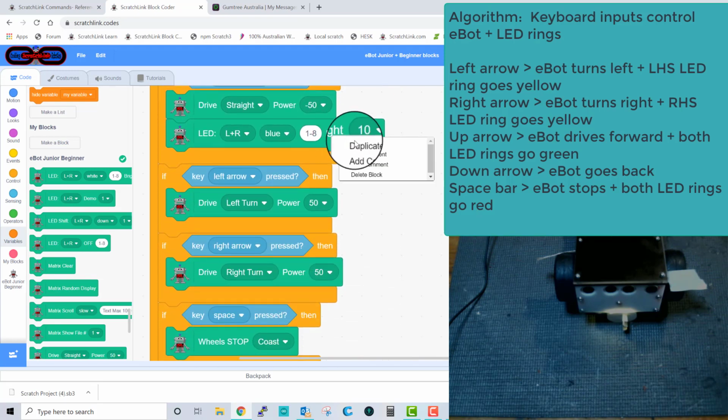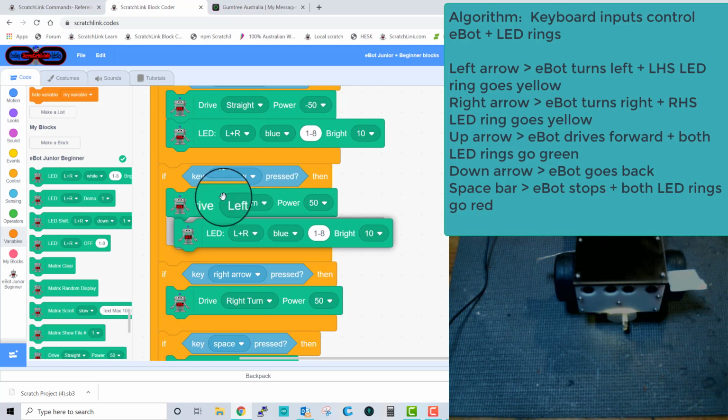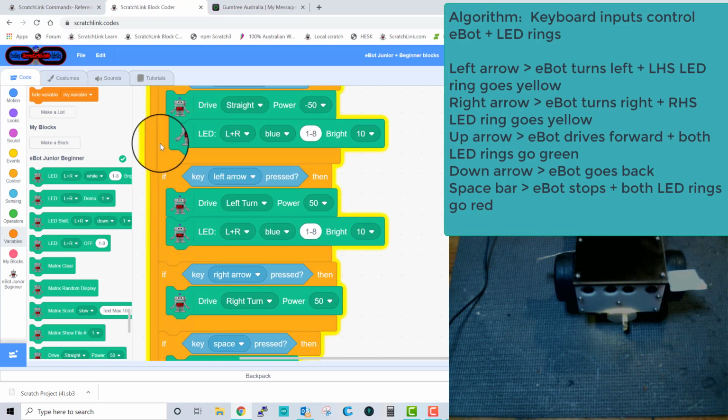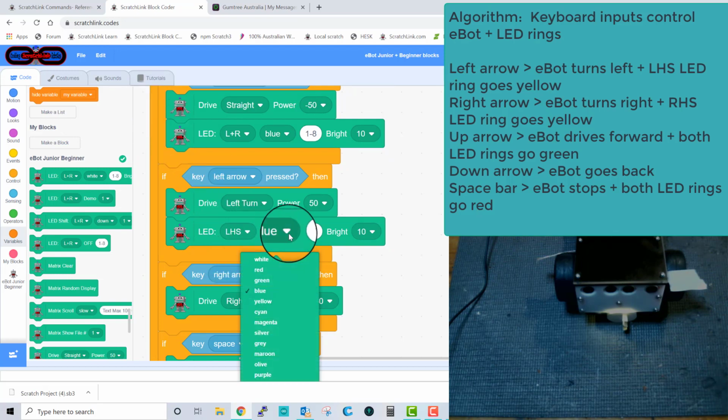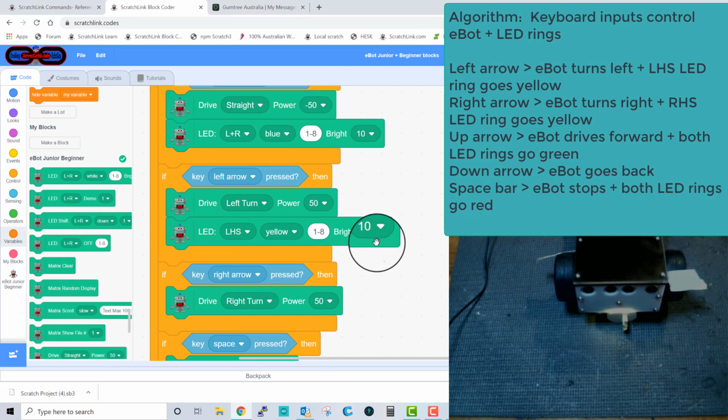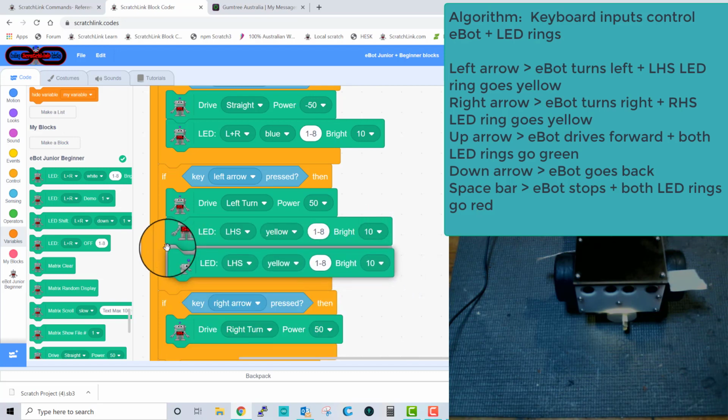Now, left arrow. So when you turn left, you could do anything you want, but what I'm going to do is have the left LED ring, the whole lot, pixel 1 to 8, go yellow at 10. But what I'm also going to do is turn off the right LED.